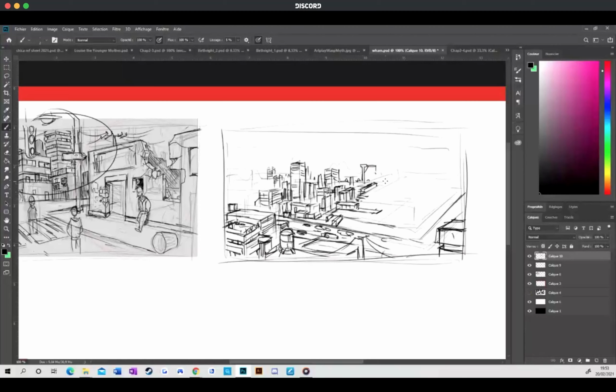If you can remember that kind of detail, you will have an easier time drawing your cities. Remember that people live in it, that it is either a living space or a working space. So there must be spaces between the different areas to allow people to move, to circulate.